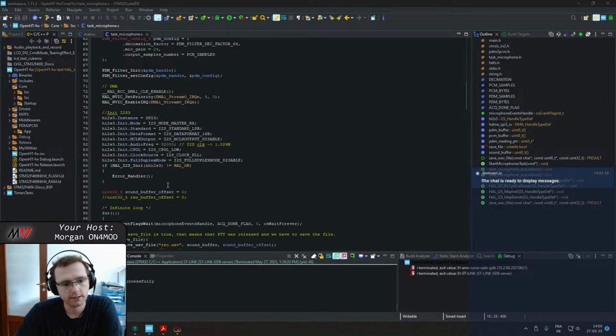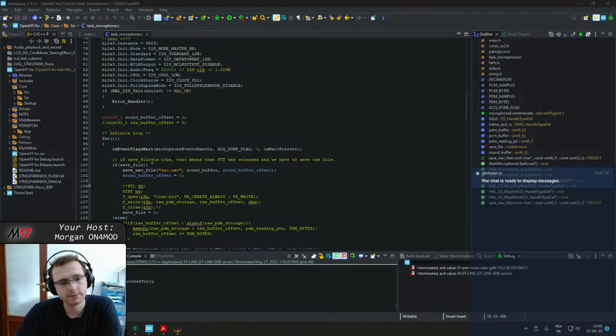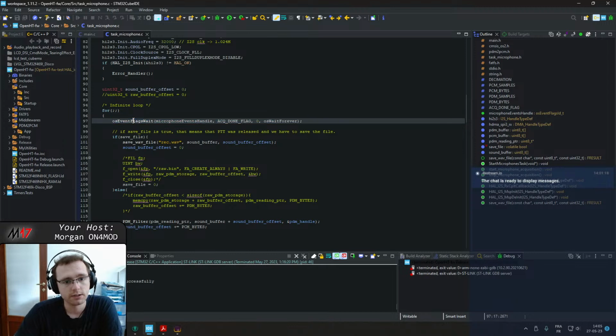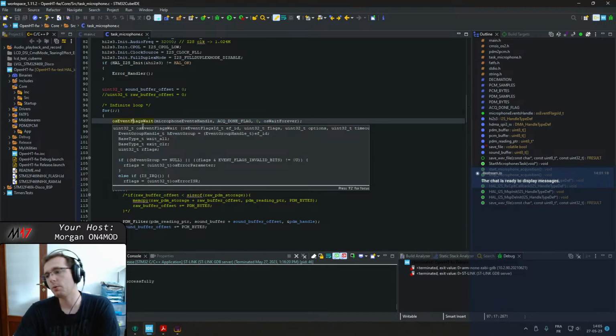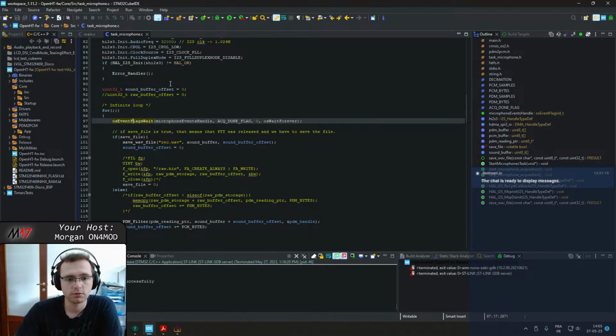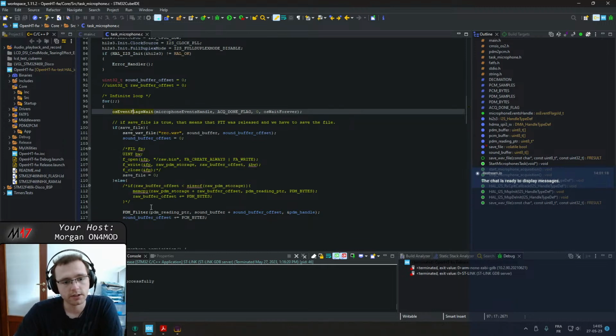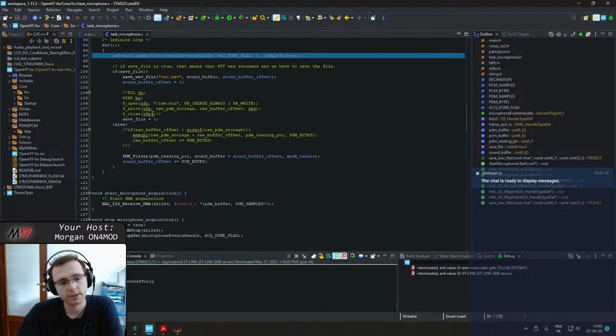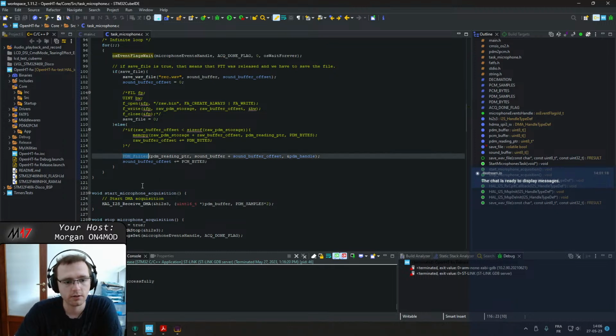So this is it, and then the loop. We still have the event, so we wait for the event to trigger, and then we start recording the file, we start processing the data. This event is triggered whenever we have done half an acquisition or a full acquisition, and half an acquisition is the size of one block of data for the PDM filter.